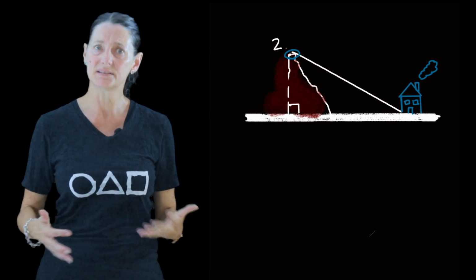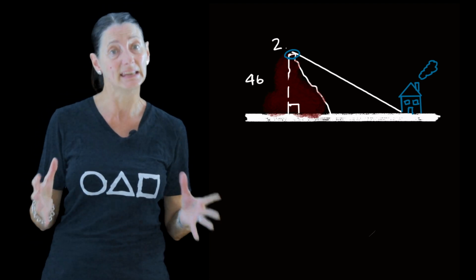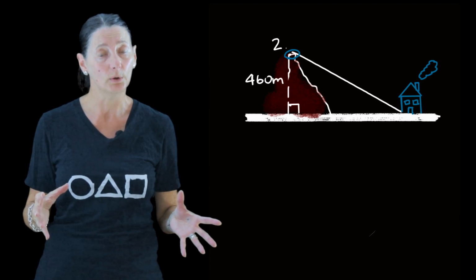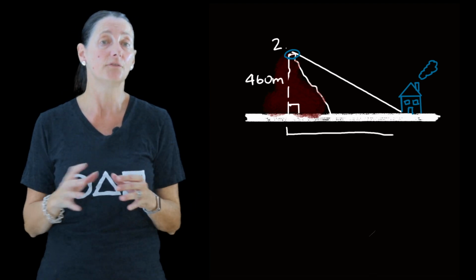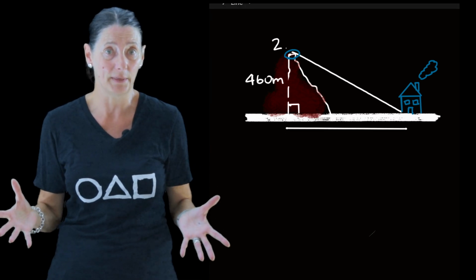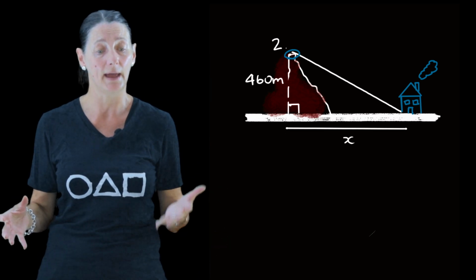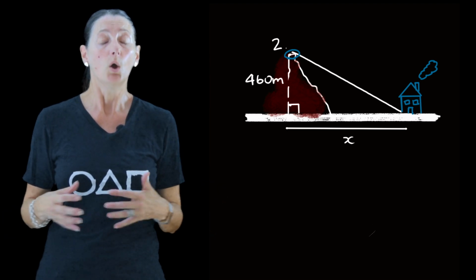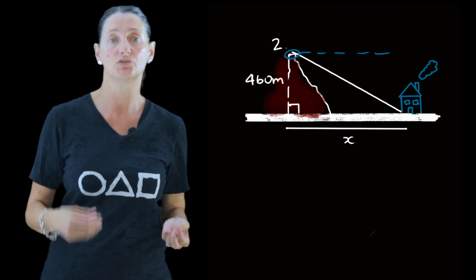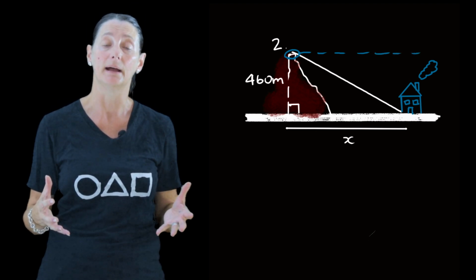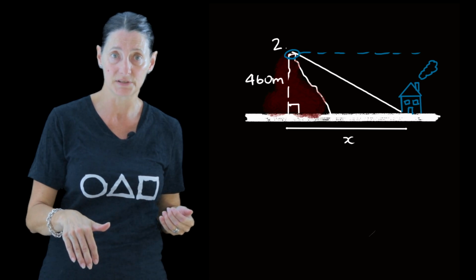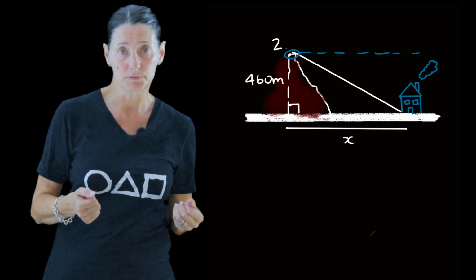Now, whilst this sounds a little bit confusing, it's really easy if we draw a picture that involves a right angle triangle. So I'm going to draw my lookout, I'm going to draw a house. I have the horizontal distance from my house to the lookout, which is what I don't know. I'm going to call that X, but I know the height of my lookout was 460 metres. What the question did tell me was that my angle of depression from the lookout to the house was 40 degrees. Now remember, the angle of depression is from the horizontal down to my line of sight. So this is where my angle of depression is.